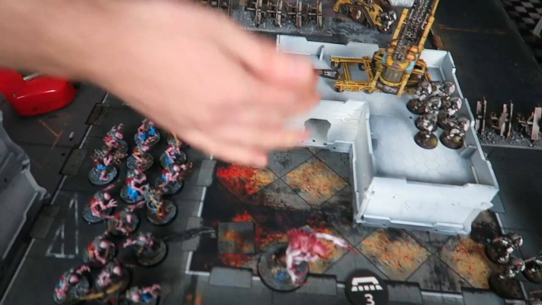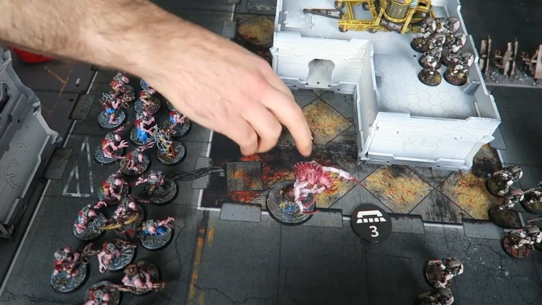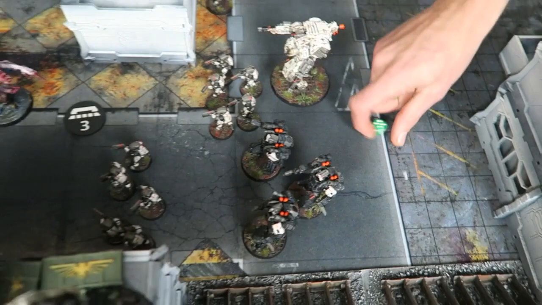So this is hitting on a three. Hits. Wounding on a two. Wounds. Minus, no AP. So four up to a three up. Passes on a four. There we go. I'm not going to shoot anything else because I don't want to risk denying myself the charge. All right.